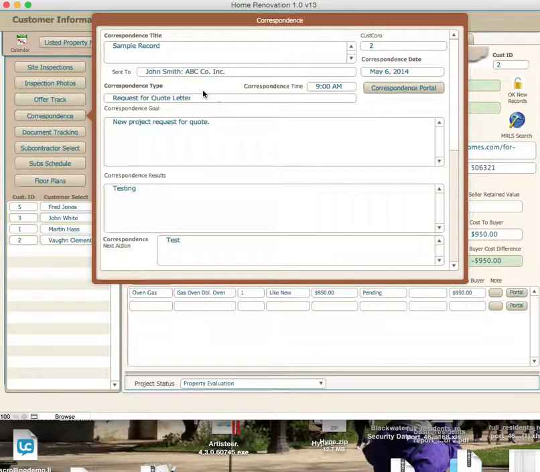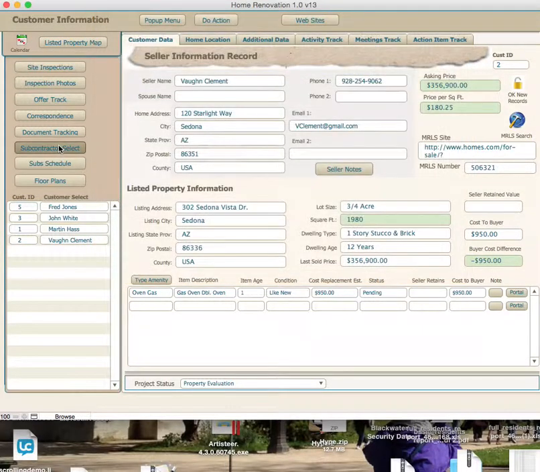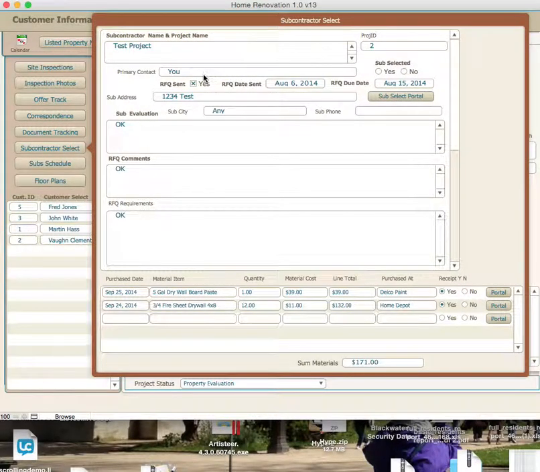Correspondence. Correspondence, as we discussed on the appointment screen, is all the activity that is going back and forth between, say, for example, the agent, the seller, the buyer, the title company, or whatever. This is the kind of thing where you're documenting those. These documents are things like licenses, property approvals for inspection, and all those kind of things, and the dates and times and all the activity that's related to those. Once again, the subcontractor information that we already covered.